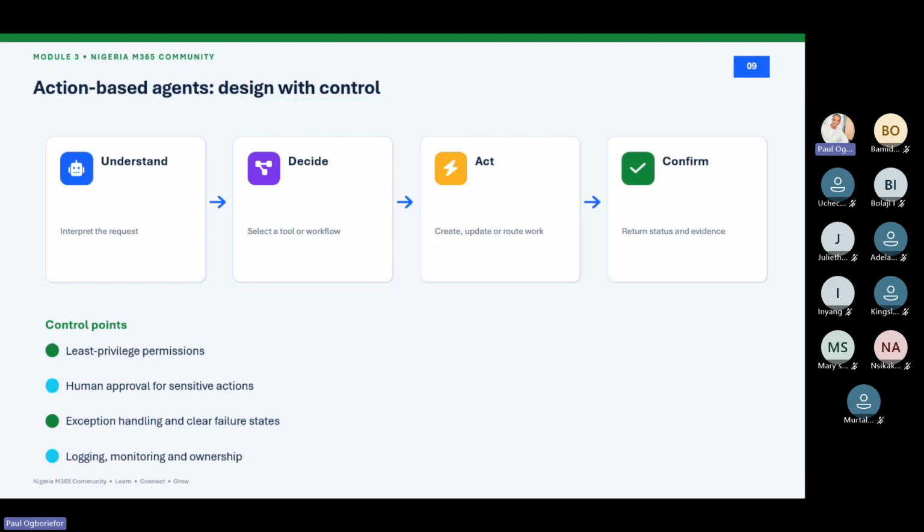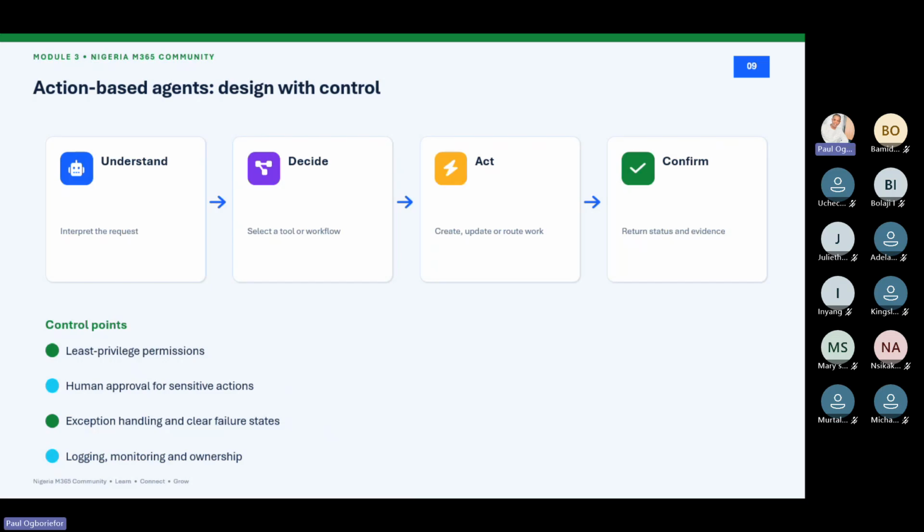Now that action is deciding on what to do next. What to do next will now become the act to perform. That is now the actual action, the actual work that it wants to do. Then at the end of the day, it returns the results to you. You make your confirmation, and if all is good, that means all is good. And if not, you probably want to check why and maybe make certain adjustments where necessary.